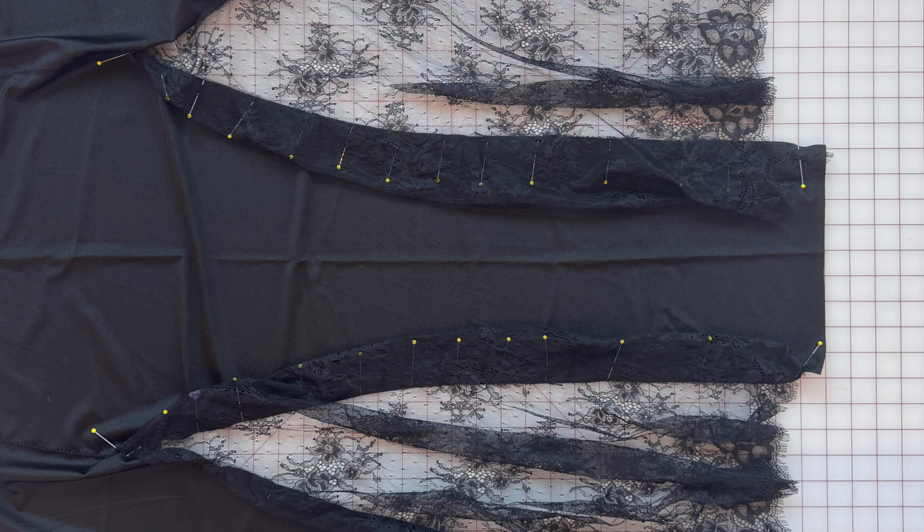The first step is to assemble the skirt. We have to put together the skirt before we can attach it to the bodice. The first step in assembling the skirt is sewing the side seams. Really simple, straight stitch, back stitch at the beginning and the ends, and a 1/4 inch seam allowance.